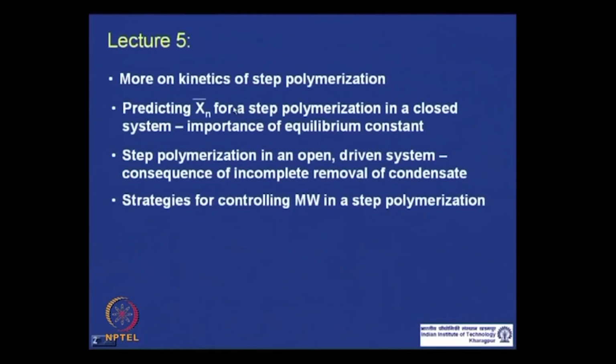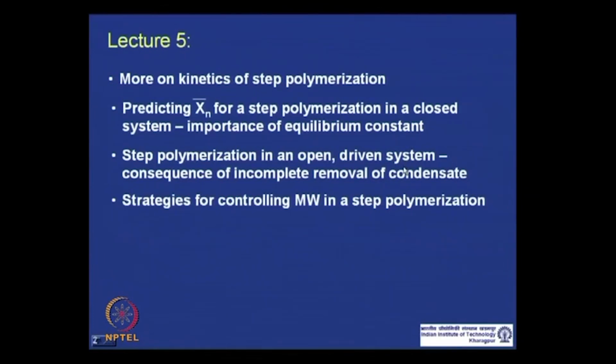And we also discussed the kinetics of step polymerization. In this lecture, we will continue the discussion on kinetics of step polymerization and then go for predicting the number average degree of polymerization for a step polymerization happening in a closed system, and that will give us the importance of the equilibrium constant of a step polymerization reaction.